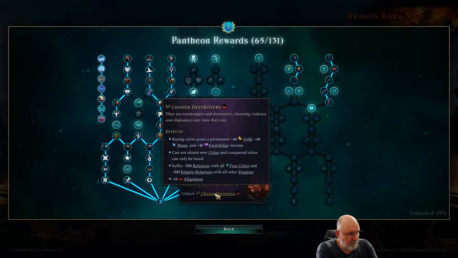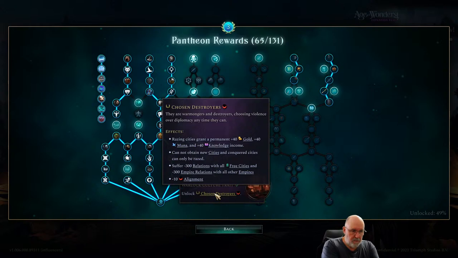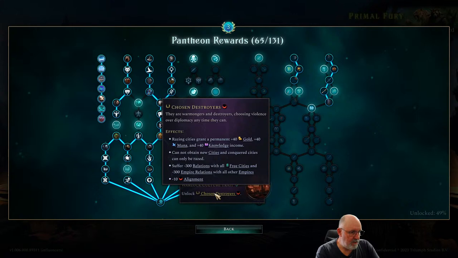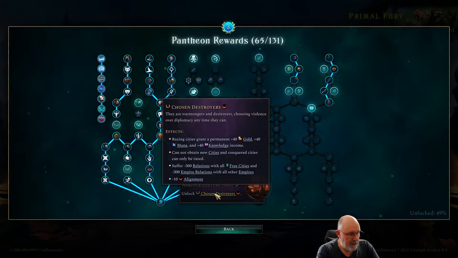So this is all about destroying cities. It's a permanent increase, by the way, as well. When you destroy cities, you're essentially getting income, permanent income, from doing that. This particular way of playing, again, you have to unlock it to get it, but it's a pretty amazing one. It's a very difficult one to play.